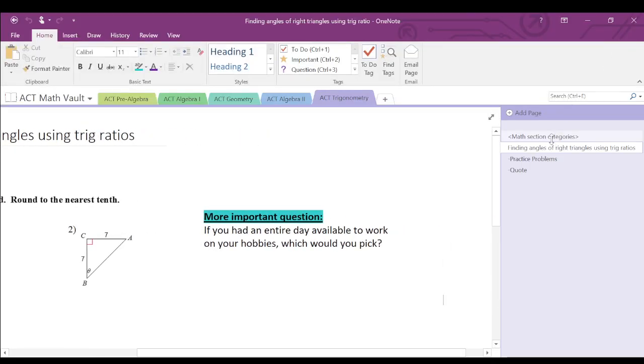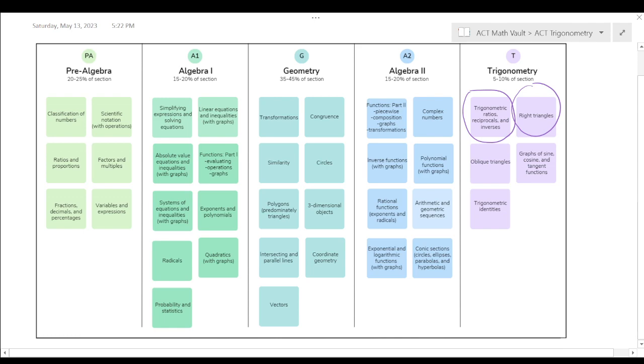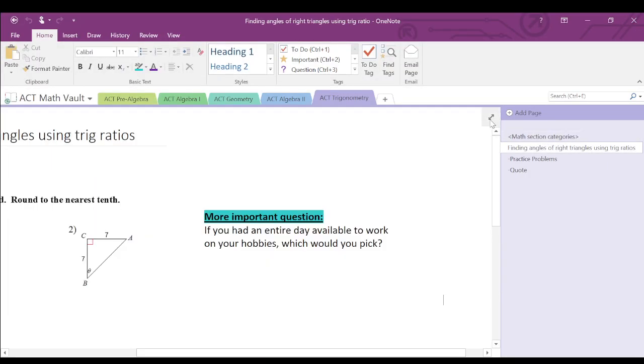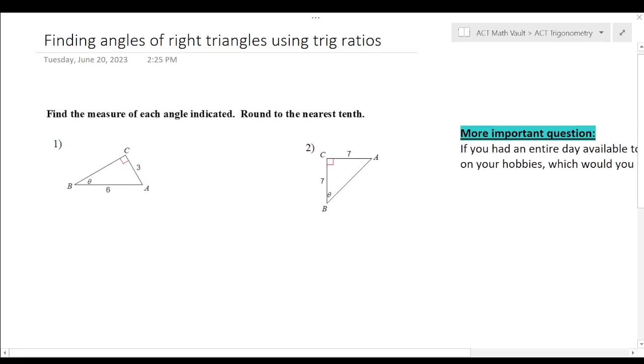So let's think about this topic, and that is nested under trigonometry. So not only are you using the trig ratios for the setup, but you are also doing it with right triangles. On the ACT, you'll see only a few trig problems total, but it's common that you would see something related to this or solving for a side like I have in a different video. So this video is the follow-up to the side video.